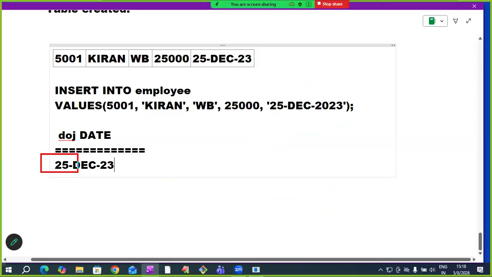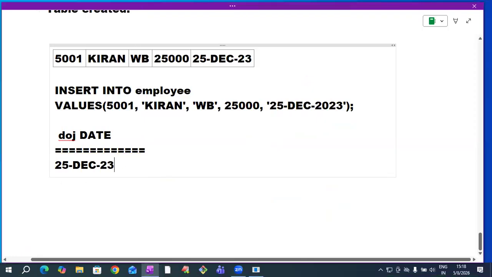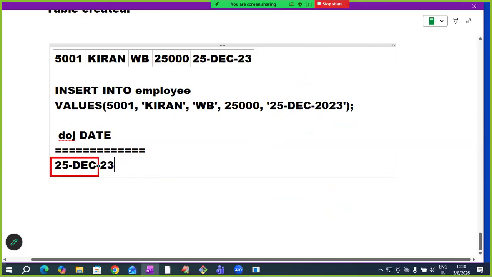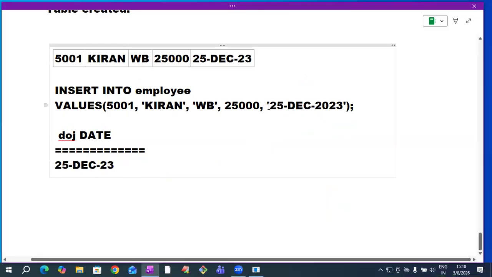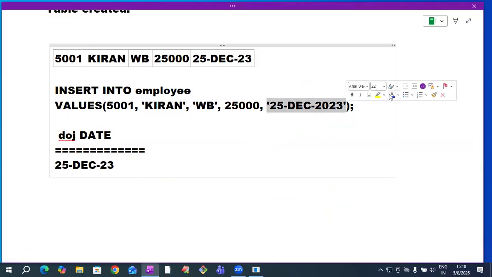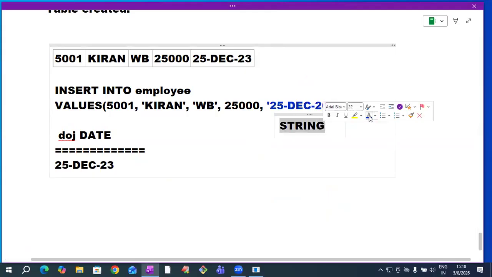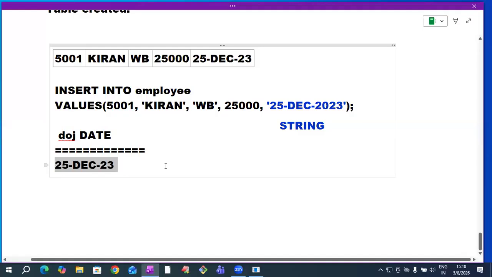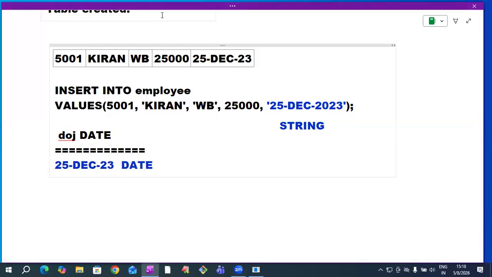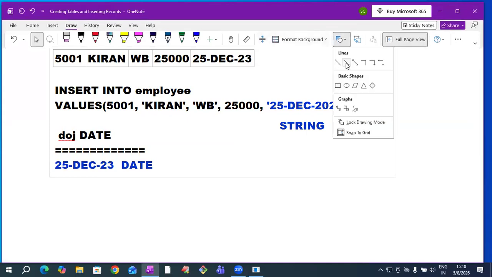So always this date value will be stored in Oracle date format only. Oracle date format is dd-mon-yy. So this 25 December 2023 is a string, and this 25 December 23 is a date.